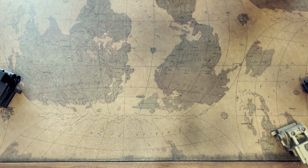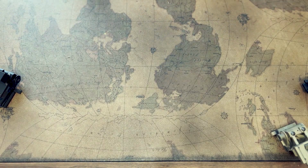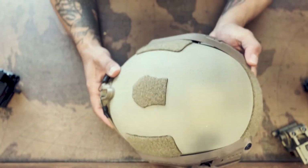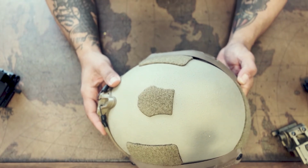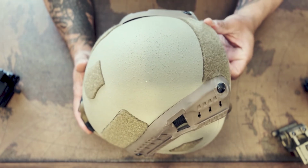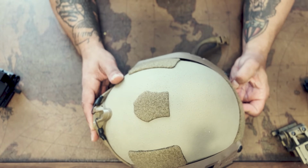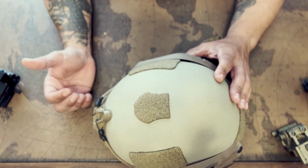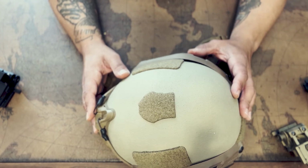As far as its other low-cut ballistic brother, this guy right here, I keep referring to it as the ACH, the Advanced Combat Helmet. Call it whatever you will, but the low-cut ballistic helmet. What are the big differences? When might you choose something like this? Well, obviously there is a quite sizable price difference between this guy and its high cut brother. But there are other options to consider.